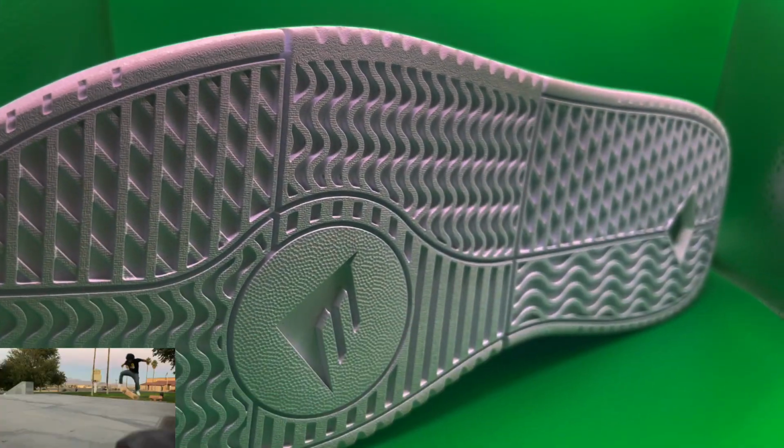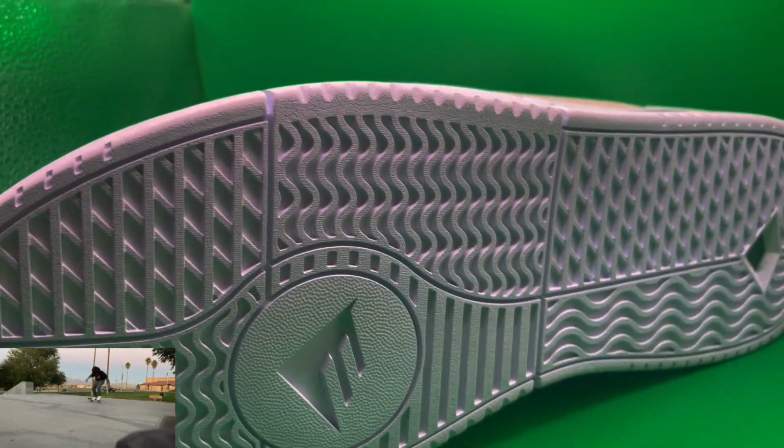Looking pretty thin, the grooves, like the depth of them. But they more or less look all right. I don't think they're gonna wear too quickly.